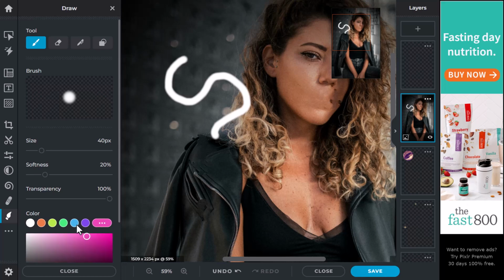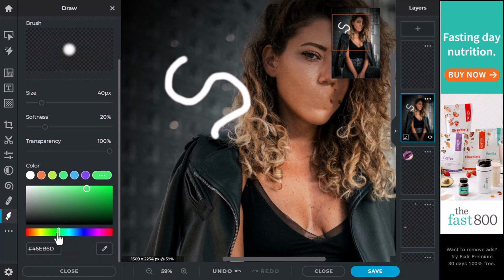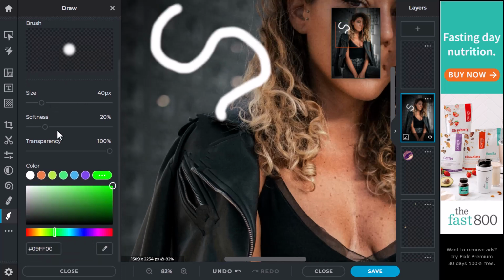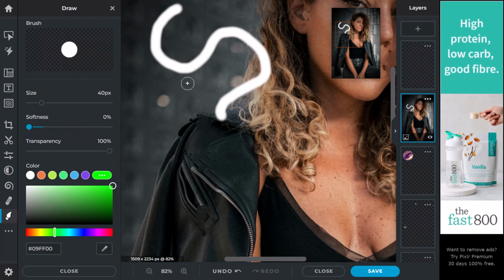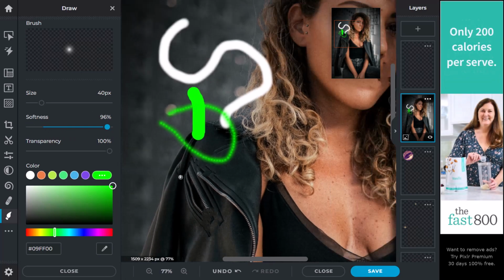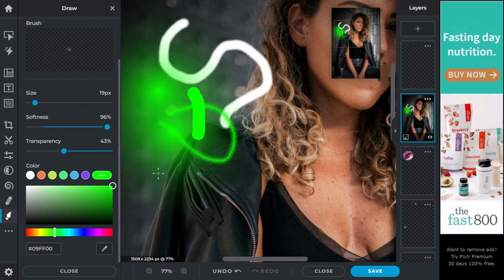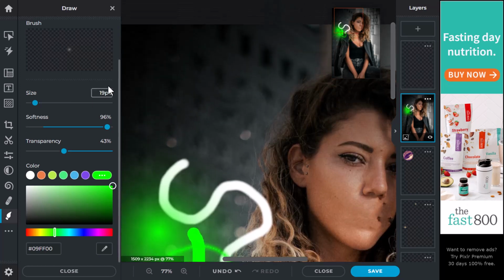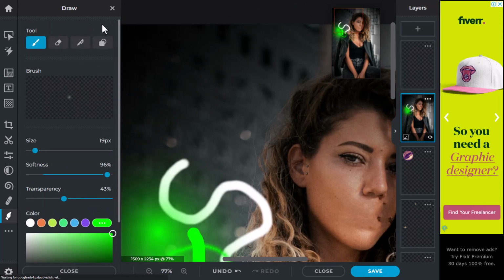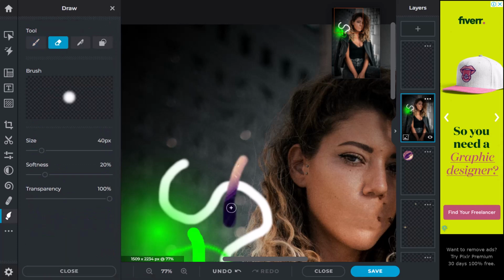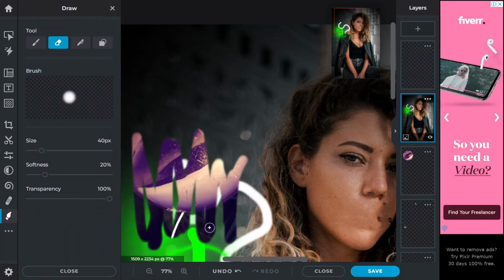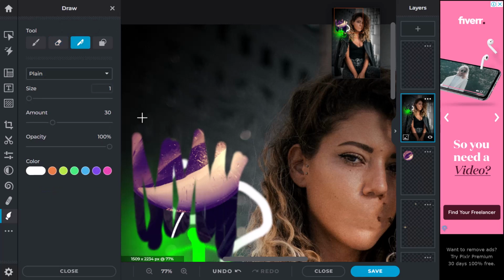And of course, you've got the good old-fashioned paintbrush tool. You can change your color. You can pick a different color altogether. You can change the softness. You can have it right down so you get a hard brush or a very soft brush. And the size as well, obviously we can crank that up or down and even make it semi-transparent. So we can do a lot of the things you would do from the basic level of Photoshop, not so much. Of course, we have an eraser, so we can erase areas of the image. We've got the pen tool.